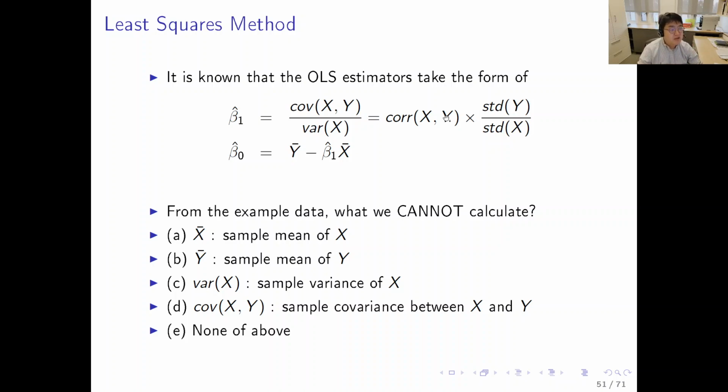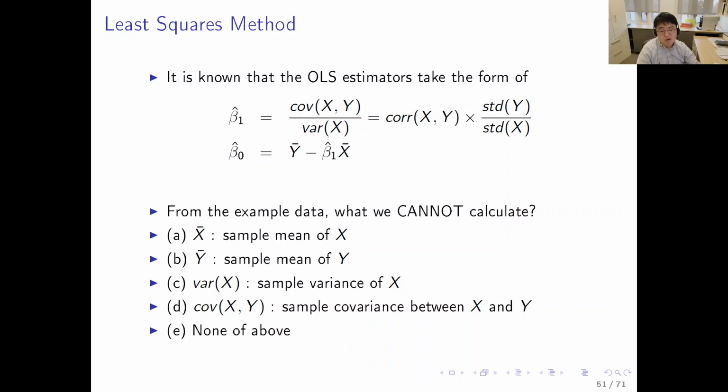In the end, if you solve the minimization problem, the slope is just the ratio between covariance and variance: the covariance between x and y divided by the variance of x. Or it's also related to the correlation coefficient. And the intercept, after calculating the slope, you calculate using the means, the averages, okay? So I will skip this question. You know how to calculate covariance, variance, and sample averages. Calculating those things is pretty simple on Excel.